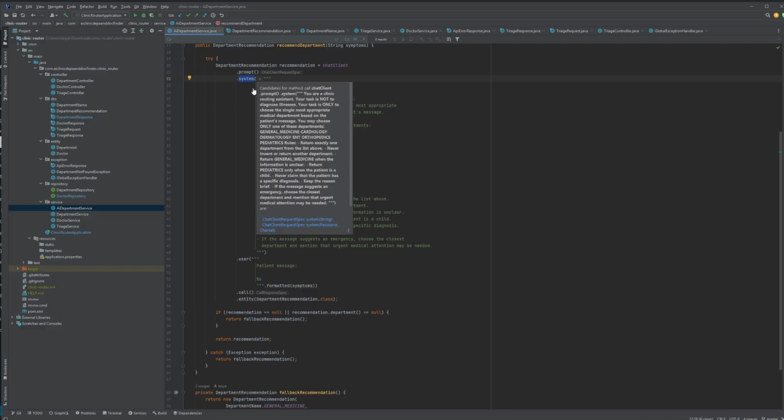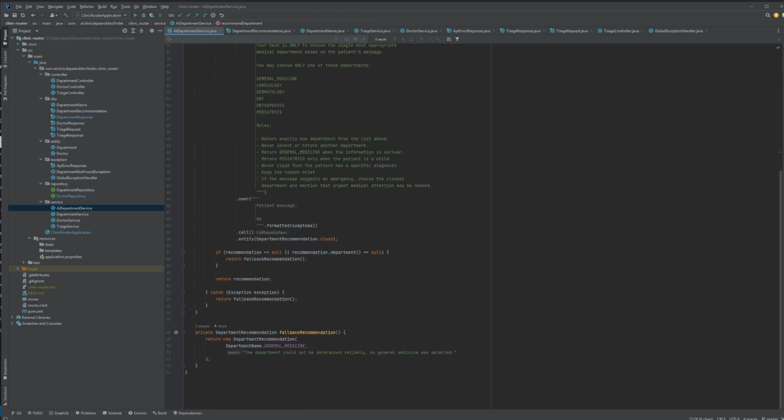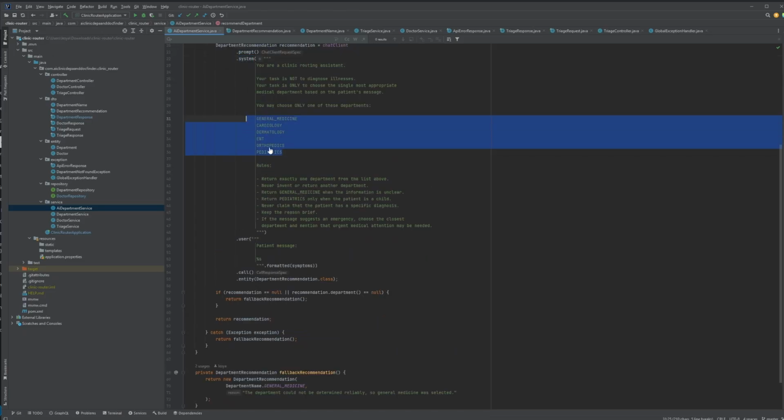The system prompt tells the model, this is your role and your rules. So I'm telling the model here that it is not supposed to diagnose. I am restricting it to these departments. This restriction is important here. Without it, the model could potentially return something like neurology, which I don't have in my application. So I define the allowed output space.